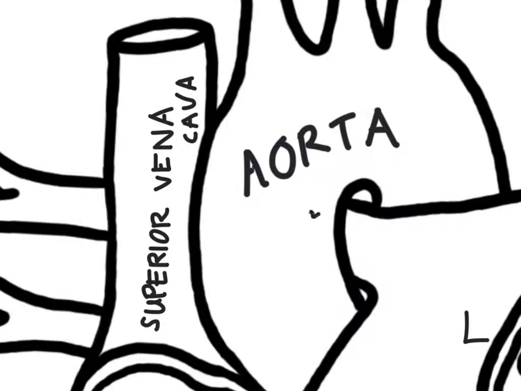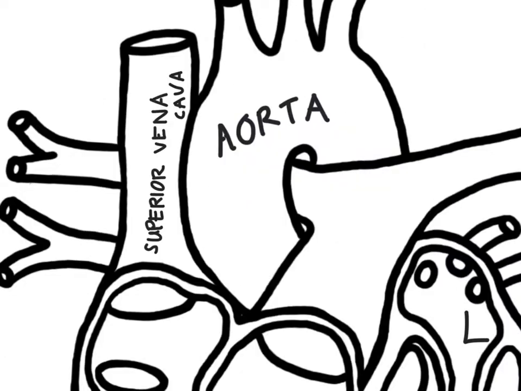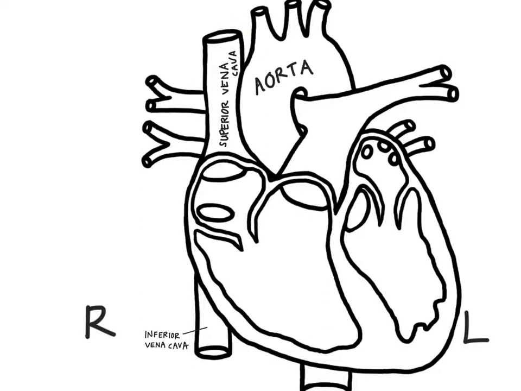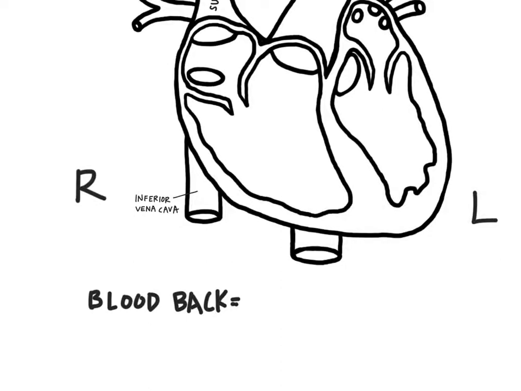Now moving over next to the aorta is something that we call the superior vena cava. And it pairs with a different structure, which when we zoom out, we can see down here at the bottom. This little section is what we call the inferior vena cava. So the superior vena cava and the inferior vena cava, they are paired together. Keep in mind that anything that brings blood back to the heart is what we call a vein. And anything that brings blood away from the heart is an artery.